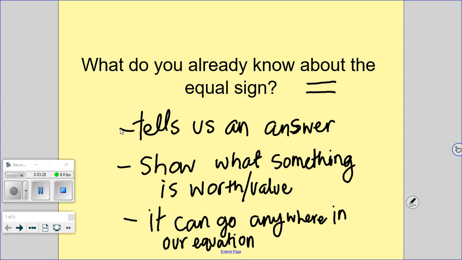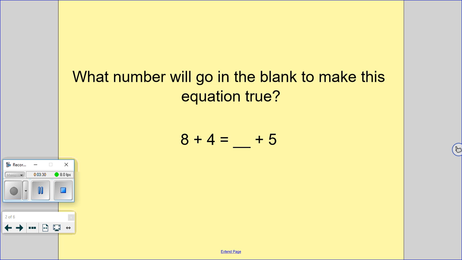Yeah, 2 weeks. Alright, underneath some of the notes, and it's okay if you don't have them all down, we're going to move on. We're going to look at this equation. It says 8 plus 4 equals blank plus 5. Yep, go ahead and write that equation. You can put box instead of blank, that's fine. We've talked about how we could use box or really any shape. It's just a spot saver where a number is going to go.